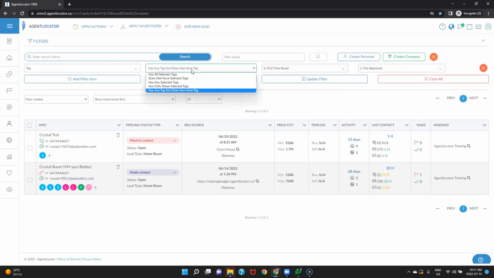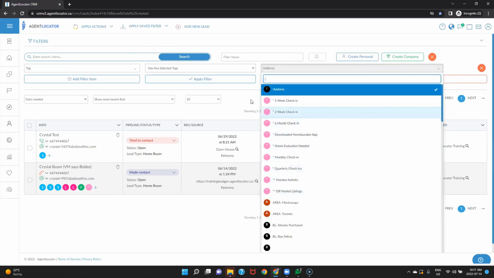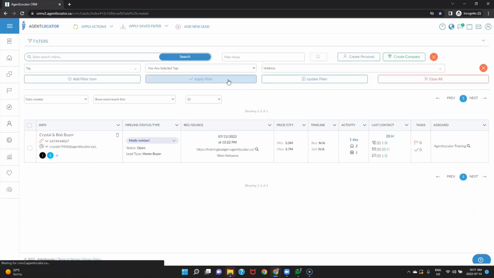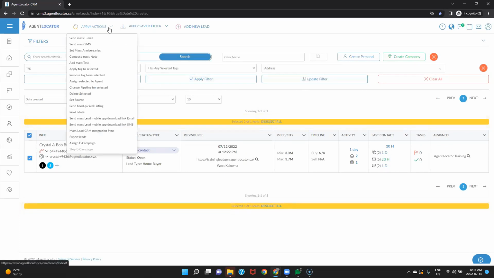But getting back here, we're going to try to find that lead for the addresses or the labels nonetheless. So we're just going to go here and I'm just going to use the address to find that individual. Now, this is a mass action that you're performing when you are printing labels. So if there were pages of people, you would select all of them, and then you would apply your action.